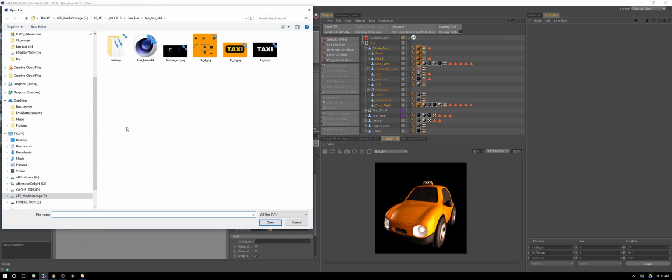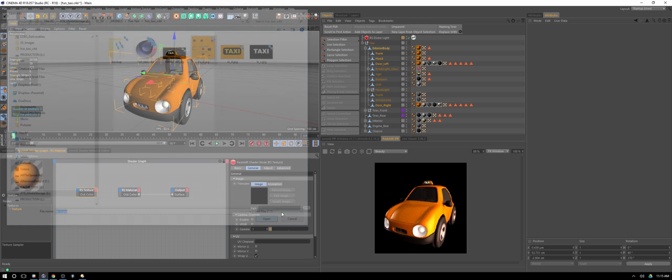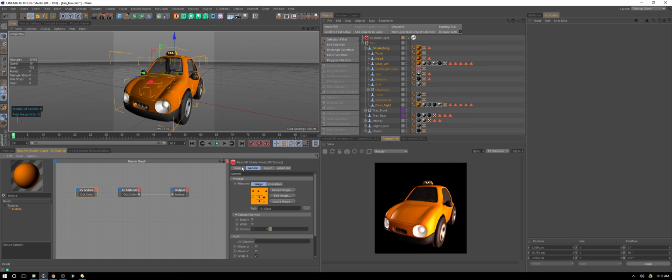We're going to drag it into here, and we'll automatically get a pop-up for this folder that we were just in. Since we're working on the body, we're going to do TBD for taxi body diffuse, and I'm going to rename this to taxi body diffuse.